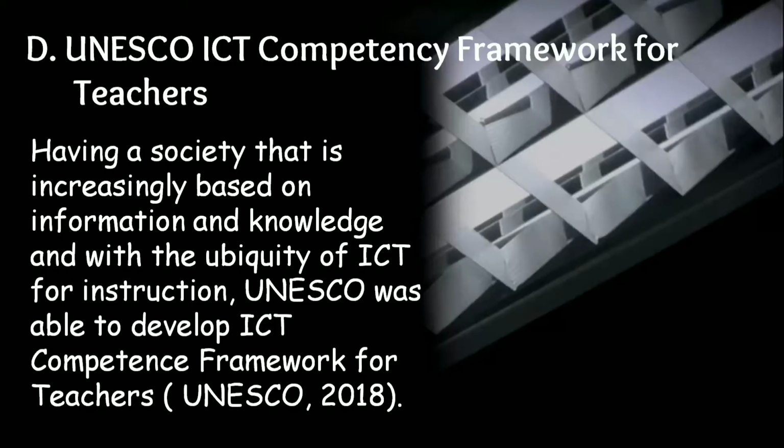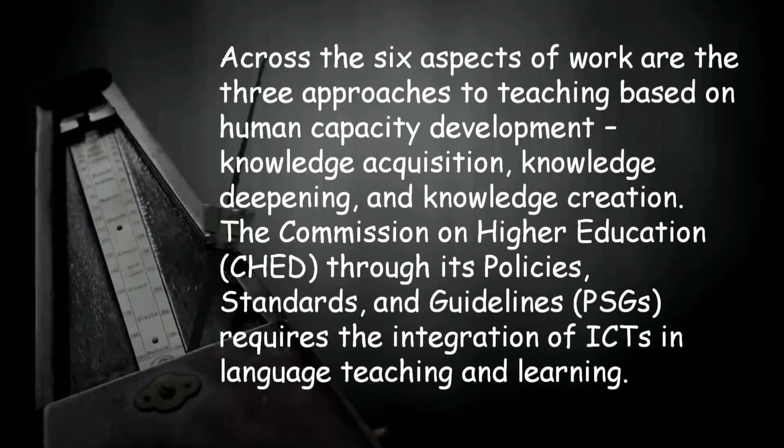So the fourth framework, we have the UNESCO ICT Competence Framework for Teachers. So having a society that is increasingly based on information and knowledge, and with the ubiquity of ICT for instruction, UNESCO was able to develop the ICT Competence Framework for Teachers, UNESCO 2018. Across the six aspects of work are the three approaches to teaching based on human capacity development: knowledge acquisition, knowledge deepening, and knowledge creation. When we say knowledge acquisition, it is how we acquire the knowledge. When we say knowledge deepening, it is how to dig deeper about the information or the knowledge that we have. And knowledge creation is to create knowledge based on your understanding from the multiple perspectives of everybody.